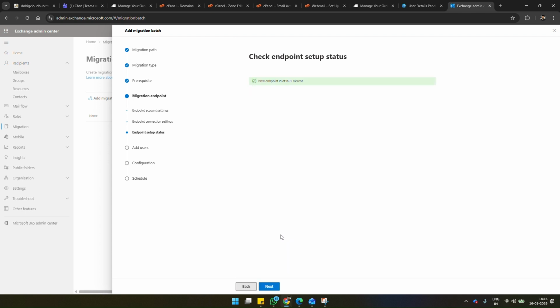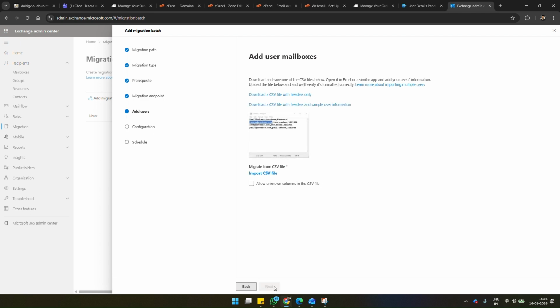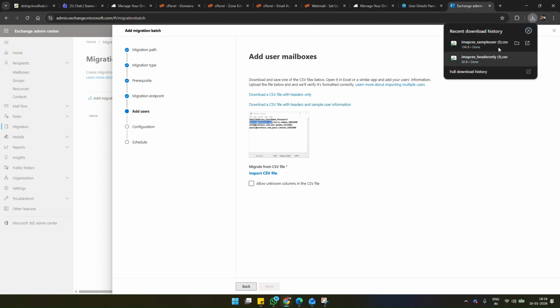Okay. Endpoint is created. Click on next. Now we need to enter the user list. So we are going to download the header with the user information. Now I'm going to open this one.